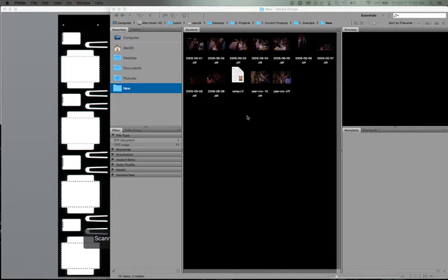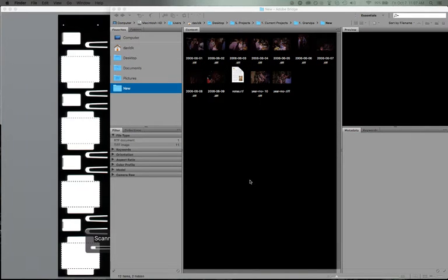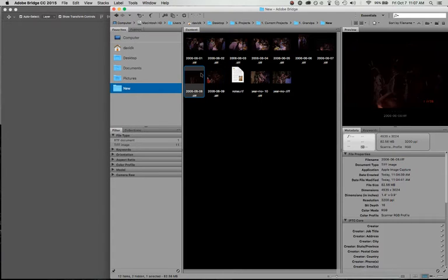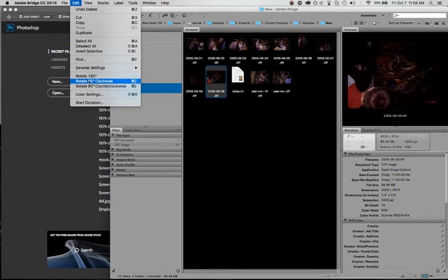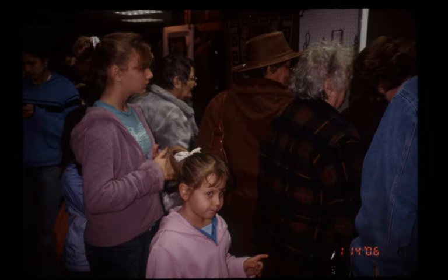Now, if you happen to have Photoshop, and you didn't flip the images. Let me see if I have a. Here we go. Now, if you didn't flip the image, let me just hit left. Oh, okay. So you see the 1:14:06. If you didn't flip it, the 1 would be fine. The 4 would be backwards, and the 6 would be backwards. Any text would be backwards.